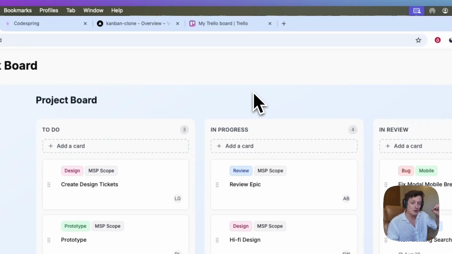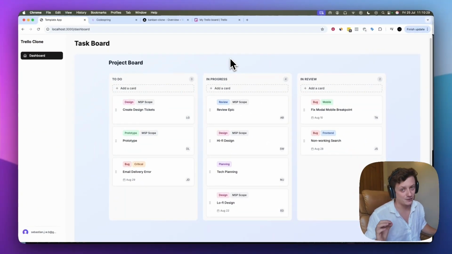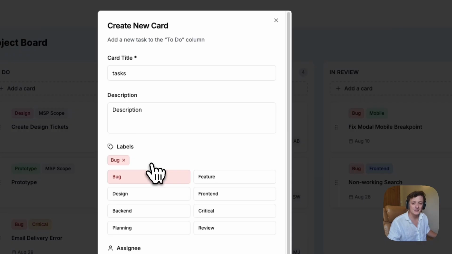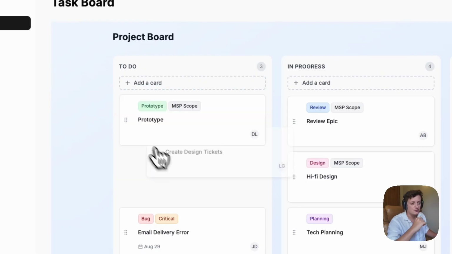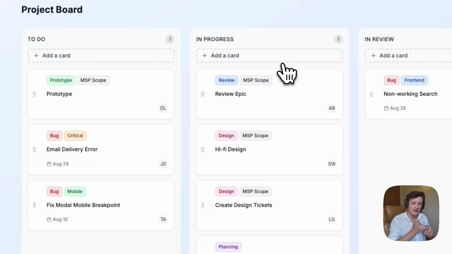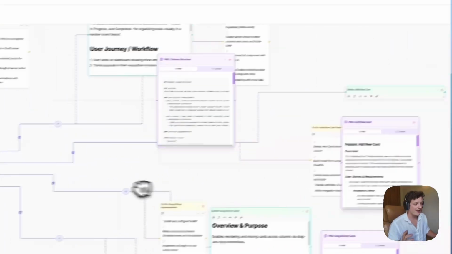In this video, I'm going to show you how to build your very own Trello clone entirely with AI without any technical experience in under 1 hour. We're going to completely mimic the design on Trello, so you can create detailed tasks, track your progress by moving cards between columns, and we're going to do all of this without any technical experience and without writing a single prompt. We're going to build and plan out our entire app.